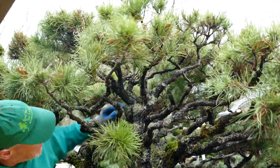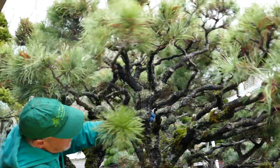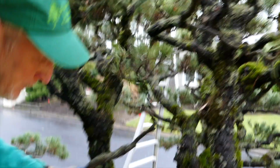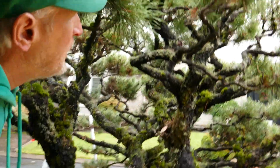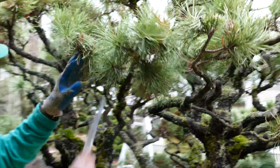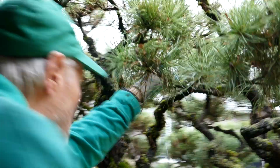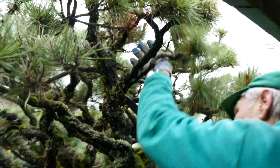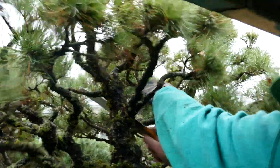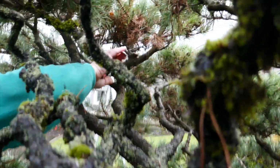And it obscures the view and it just kind of confuses things. So that branch is coming off. Get rid of him. And let's see here. Again, I'm looking for big branches. Here's a branch here. This little tiny branch here. Look at this. He's not doing anything. We got a nice pad here, nice pad here, nice pad here. And we got this little guy in between the whole thing. There's starting to be some dieback on the inside here, which is not good.